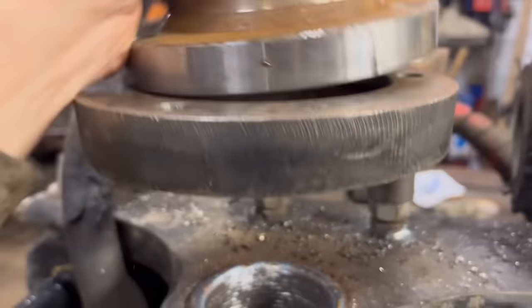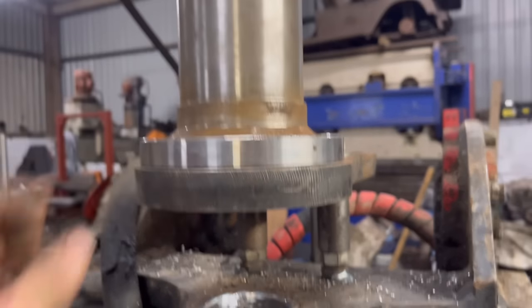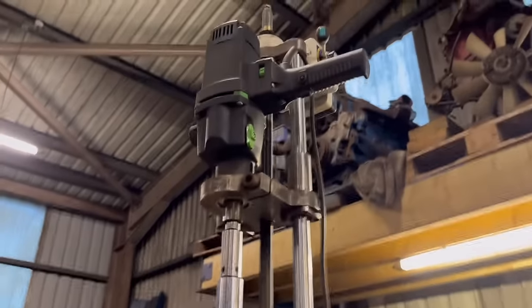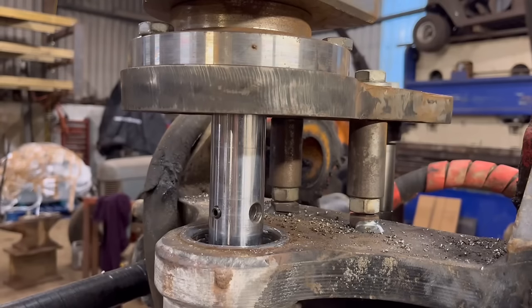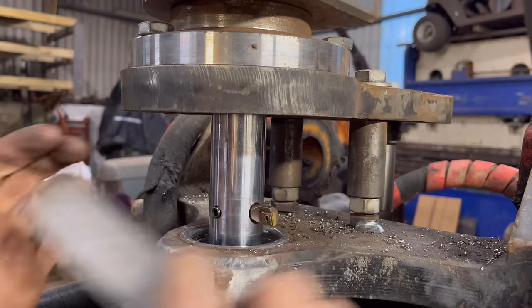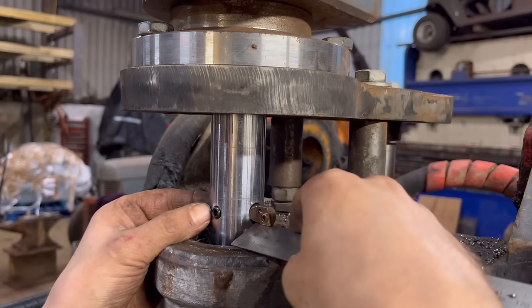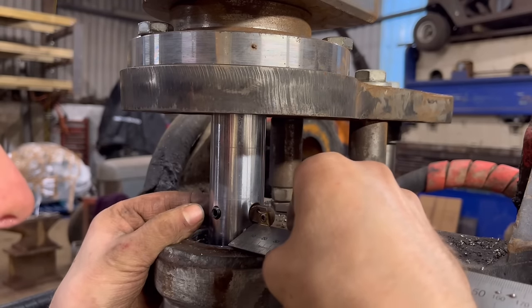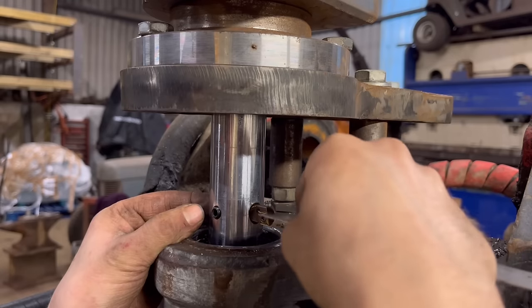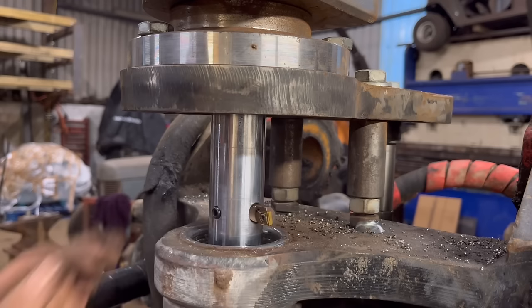So yeah, that just fits into that hub there, like that, and then just bolt it on. Right, so we lifted that back on. You've already seen me do that, so I didn't record that. So we'll put the tool in now. So we want the tool sticking out less than 15 mil to start with. So we'll go with 13, I think. Try that.